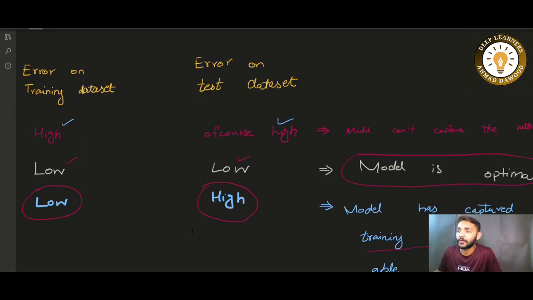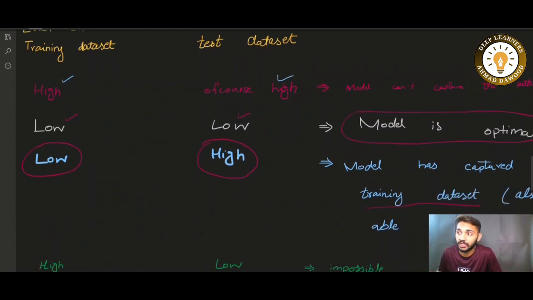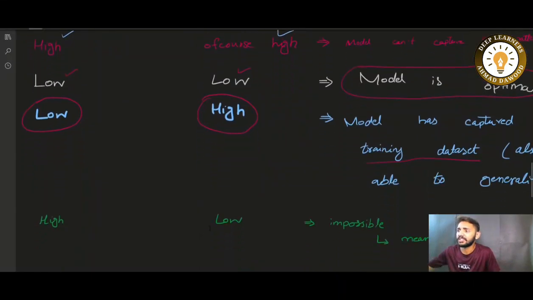Now, maybe you are saying that there can be some fourth scenario. No, there will not be a fourth scenario. The fourth scenario would be that you have high error on the training data points but very low error on the test data points. It is not really possible. How can your model not be trained but give you predictions about the future very well? It's impossible, so we will not discuss the fourth scenario.